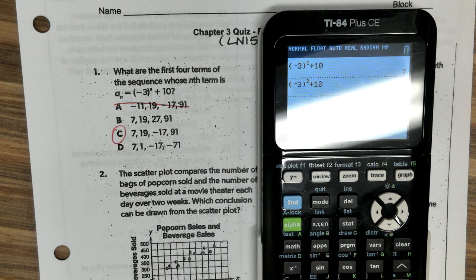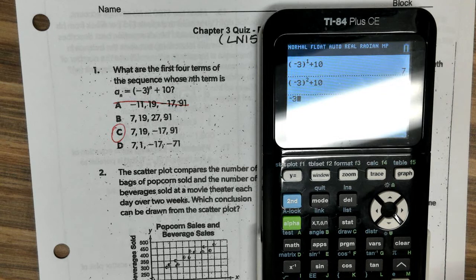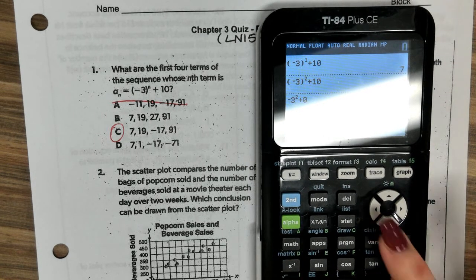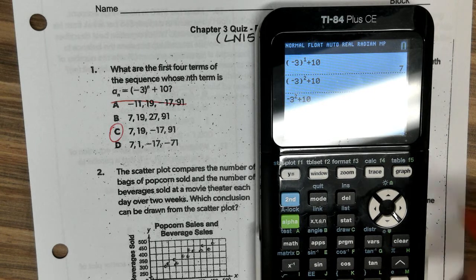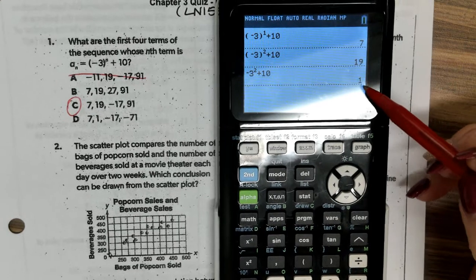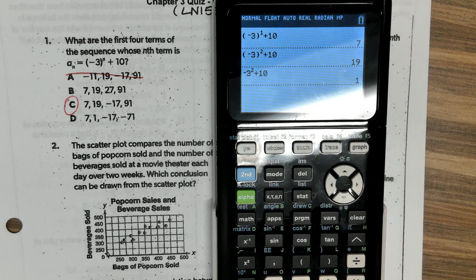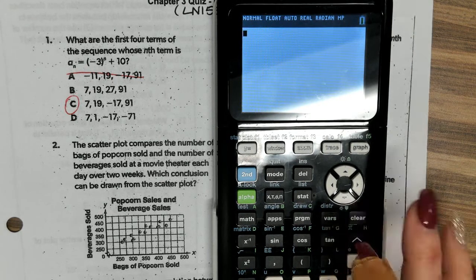Now, those of you who missed it, I think y'all put D. And the reason is you didn't put the -3 in parentheses, I think. Let me see. Wouldn't B be the closest one to C? See? If you don't put the -3 in parentheses, it tells you the second term is 1. So that's why some people picked D.